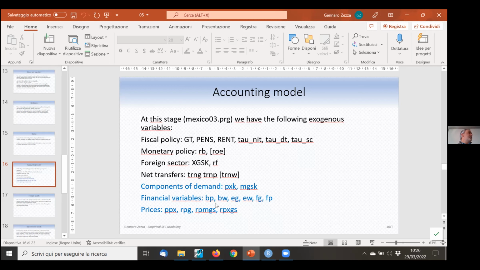If the pensions are decided by the government, then you can leave them exogenous. The point is, the more equations you endogenize, the more variables you endogenize with econometric estimates, the more errors you put into the model. Okay, so you're explaining more, but with a larger error component that you want to keep as small as possible. So we need to have some theory of financial variables, how the private sector demands bonds or foreign assets, how the private sector supplies equities, and we may want to have a theory for prices.